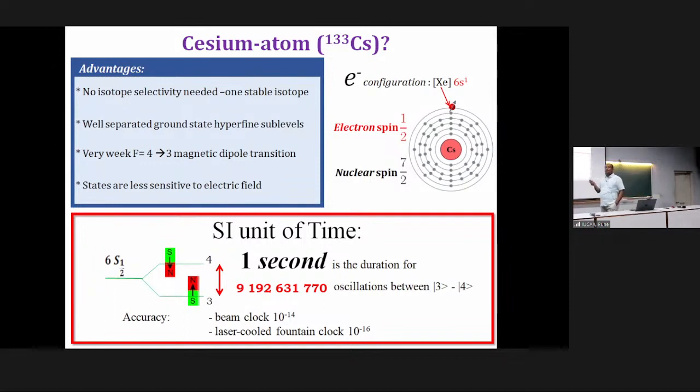So how can these two things couple? These are two vectors. Anyone? This would be J1 plus J2, down to mod J1 minus J2. There is no J, but let's say S. What do this plus and minus mean? It's a vector sum. Let's say your nuclear spin is in this direction, upward, and the electron spin could be upward in the same direction as the nuclear spin, or in the opposite direction. So that's what this plus and minus means. 7 half plus half is 4, and 7 half minus half is 3.